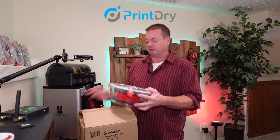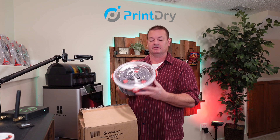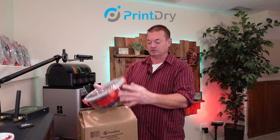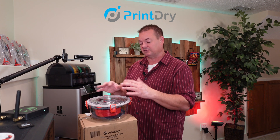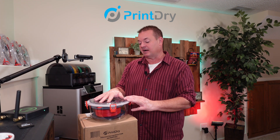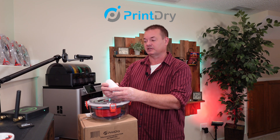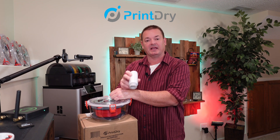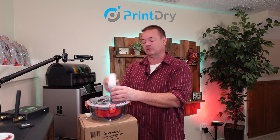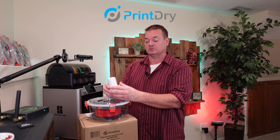But I've seen these airtight containers that basically suck the air out of them. You put your desiccant packets in there to absorb moisture and it keeps it nice and dry. So I purchased a set of five, and it comes with this little pump. This pump is actually pretty nice — originally it was a handheld mechanical one, but this one has a battery in it and has pretty good suction.